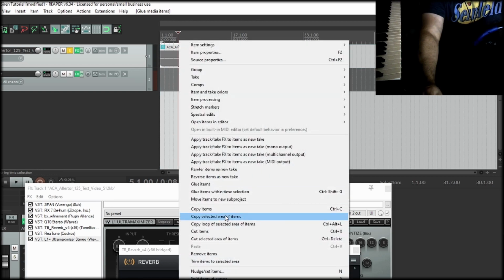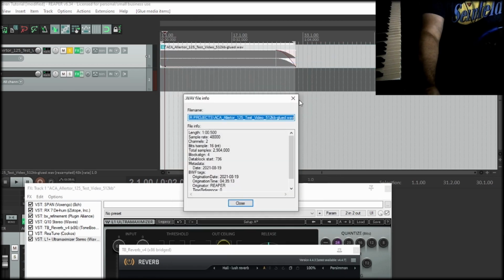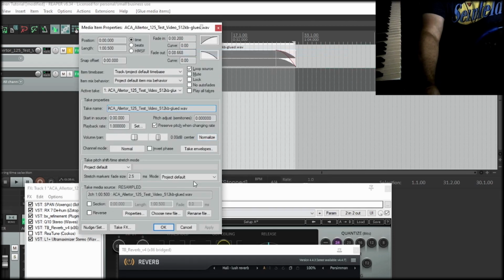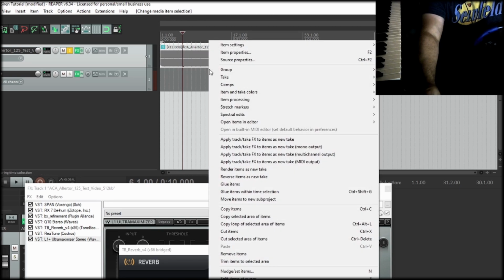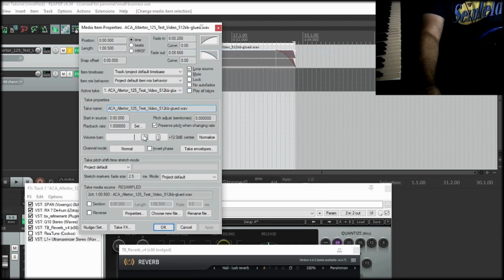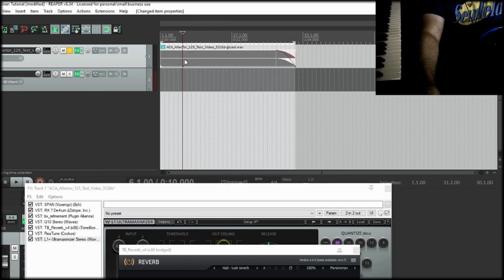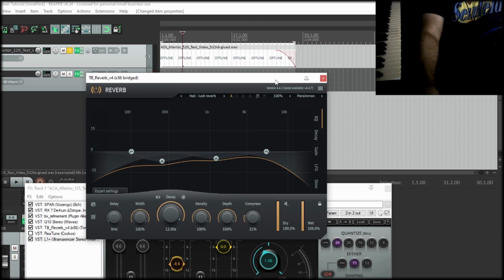So I could keep doing that, and I could keep increasing the volume, and then glue it, and then that becomes the new volume. There's some other things you can do with that. There's some doors that are opened when you're able to do that. But anyway, that's just a little side note.